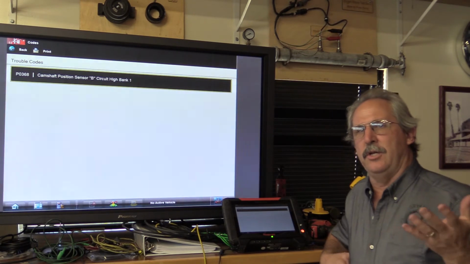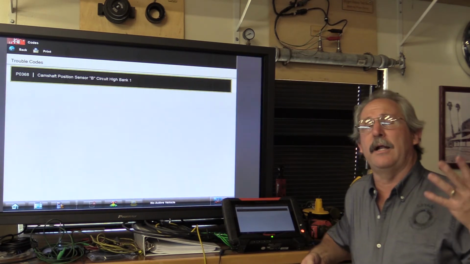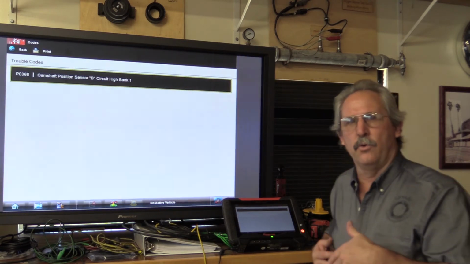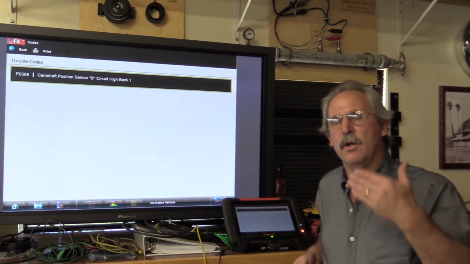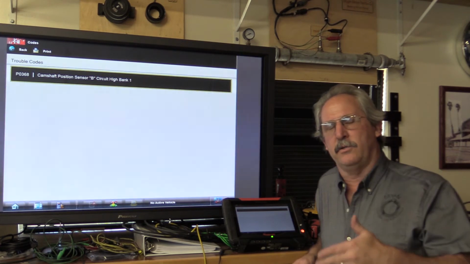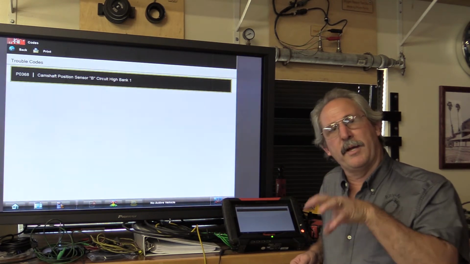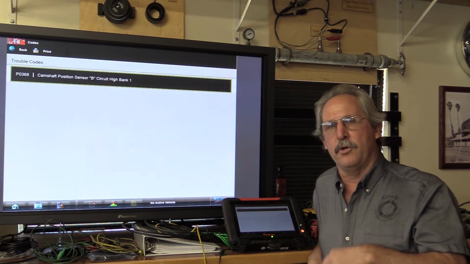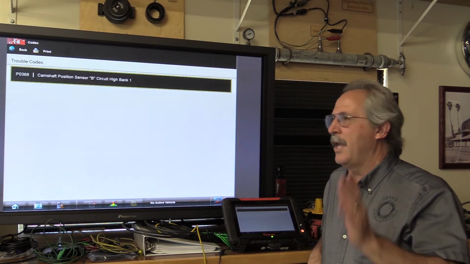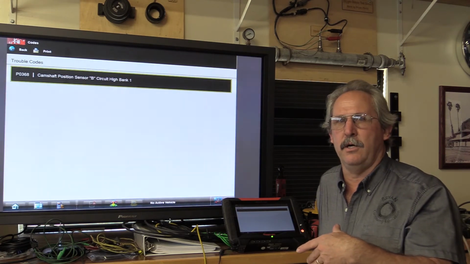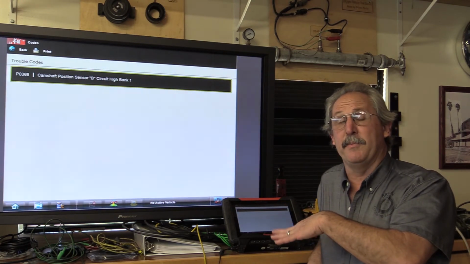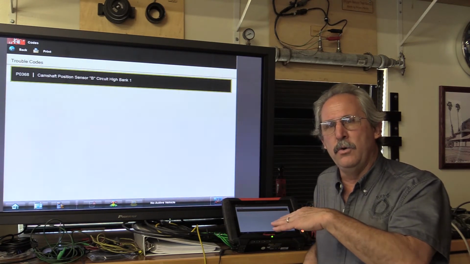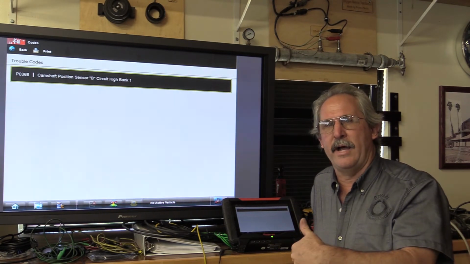A lot of times we call this a hard fault. A lot of times technicians misdiagnose a hard fault as a scan tool that won't clear the code or a problem with the computer. They're not understanding that the fault is a circuit code. It's covered by the comprehensive component monitor, and it's happening all the time. As soon as I clear the code, the computer rechecks the circuit and says, hey, I'm still broken, I'm going to reset the code. Many people mistake that as a code that won't clear. In actuality, we did just clear the code, and the code reset before I could go ask for codes again.